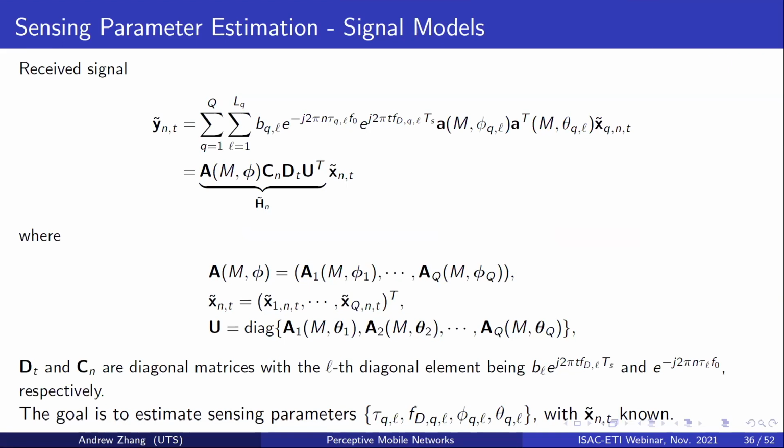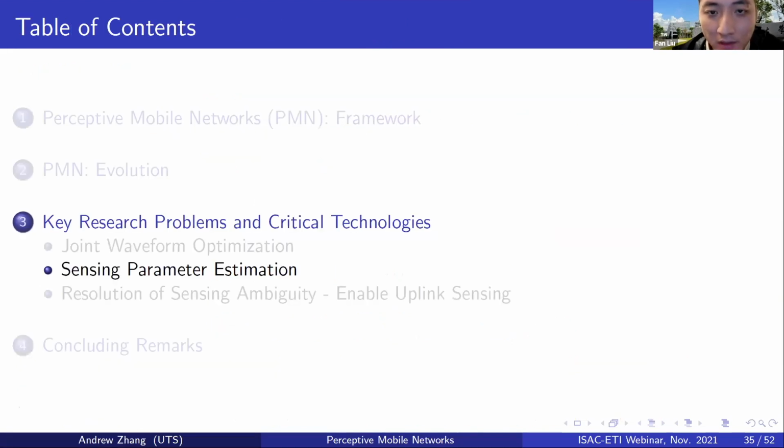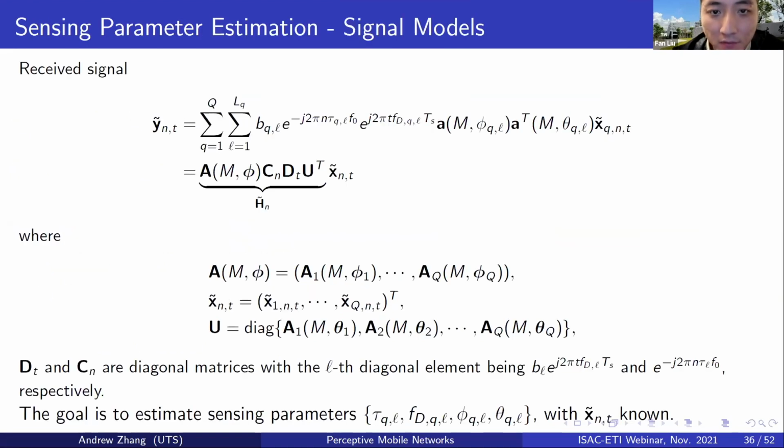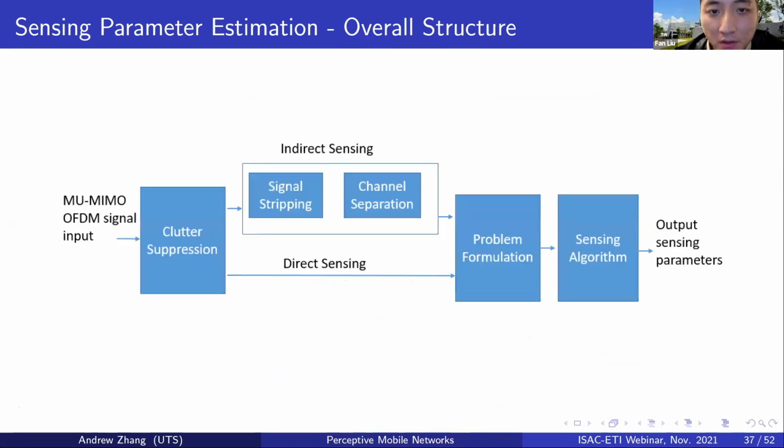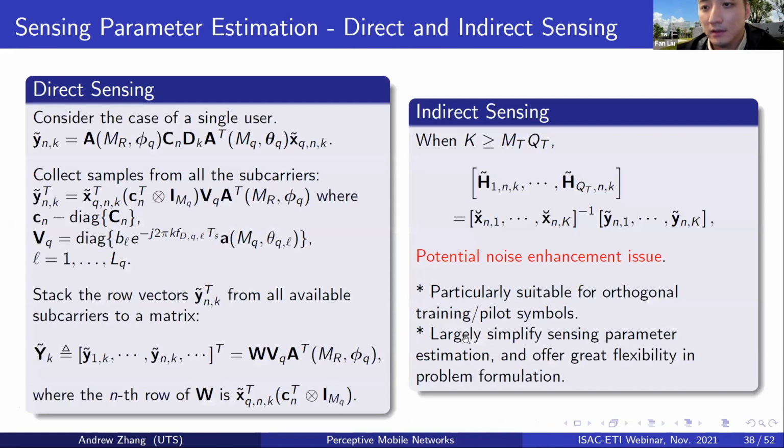So maybe I can repeat Stefan's question. He's asking how one would perform the task of direct parameter estimation when the received signal is composed of different channels. How can we estimate parameters of these channels in a joint fashion? We use the approach called block compressive sensing, and we formulate the signal in the channel together with the transmitted signal in this form, and then we can treat them as a dictionary in compressive sensing. So this can include all the signals and channels coming from different users. This is the basic signal formulation.